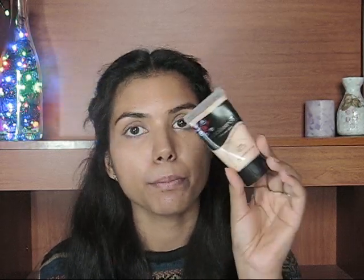Here comes my foundation routine. I have a few foundations and depending on the time or where I have to go, I decide which foundation to put on that day. If I'm just going shopping or meeting friends, I like to apply the Garnier BB cream because it gives nice coverage, a dewy effect, and is very easy to blend. If I'm going to a day party and need a very natural, fresh-looking coverage, I use my Color Essence Aqua Makeup Base — it looks very natural on skin.